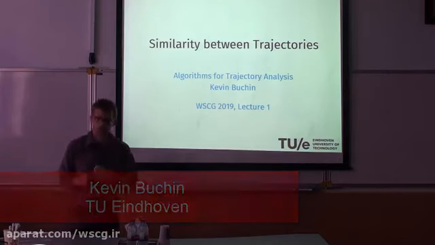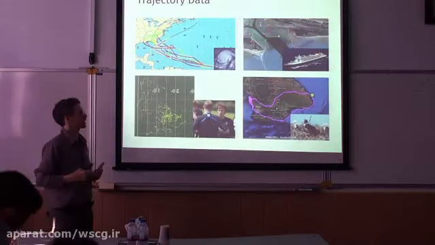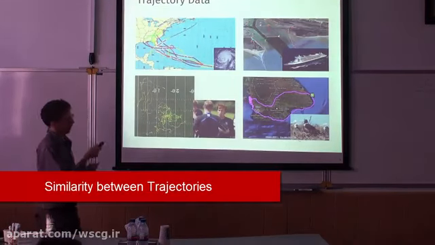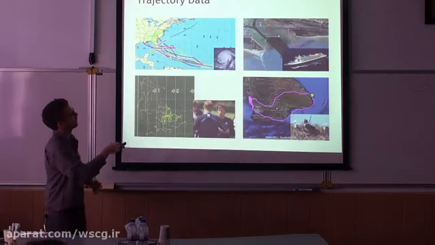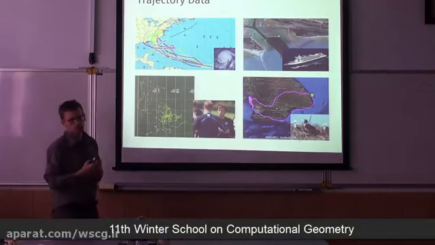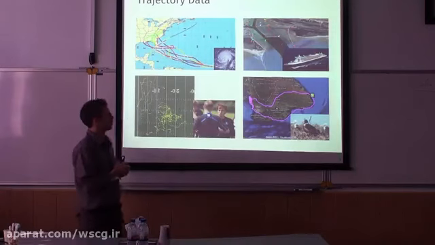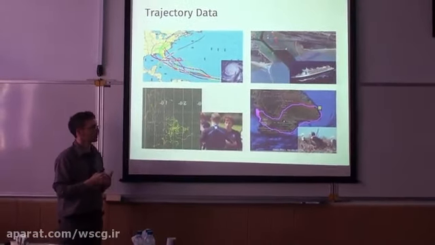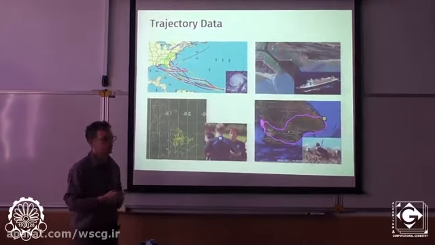The type of data I want to talk about is trajectory data. Trajectory data occurs in many different applications and settings. Here are a few examples. A trajectory is essentially just a path of a moving object, and you might have data about hurricanes and you want to know where the hurricane hits. You might have data about vessels, and there the applications are mostly in surveillance. Sports data to analyze performance in sports, and the type of data which I in particular like is animal data, which is used in ecology a lot to understand the behavior of animals, how migration, for instance, works, and so on.